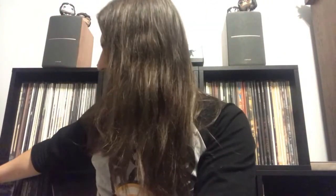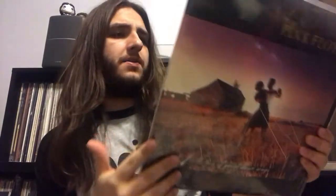I listened to Echoes on Meddle when I first got this. I gave it a listen, and it just blew me away. The fidelity on this record was completely out of this world. And even things like Obscured by Clouds sound very crisp, very punchy. Bernie Grundman did a fantastic job on these reissues. Even something kind of run-of-the-mill, like A Collection of Great Dance Songs. The version of Sheep, the crescendo before the ending guitar solo, my jaw dropped. I could not believe how amazing this sounded.